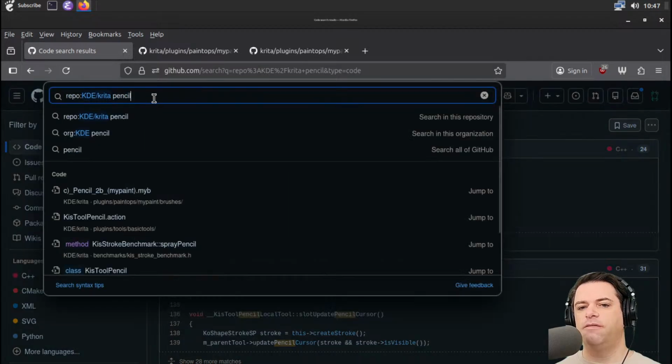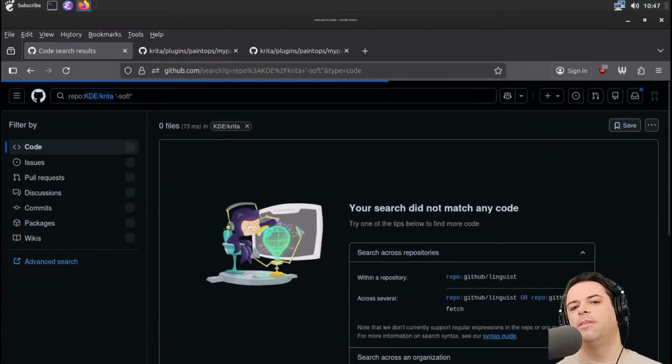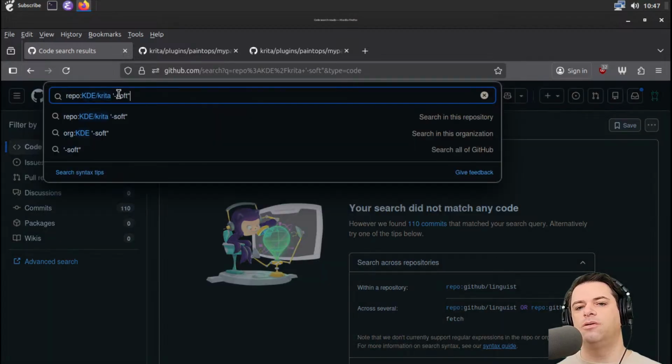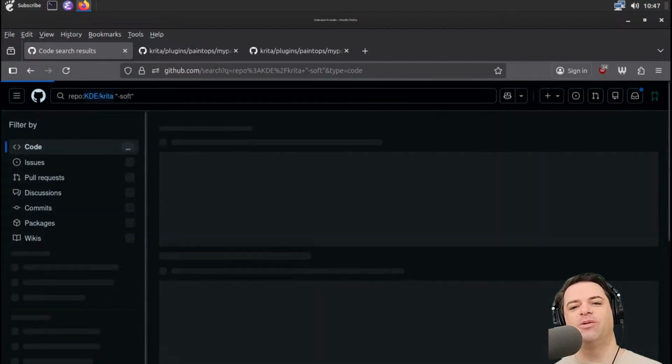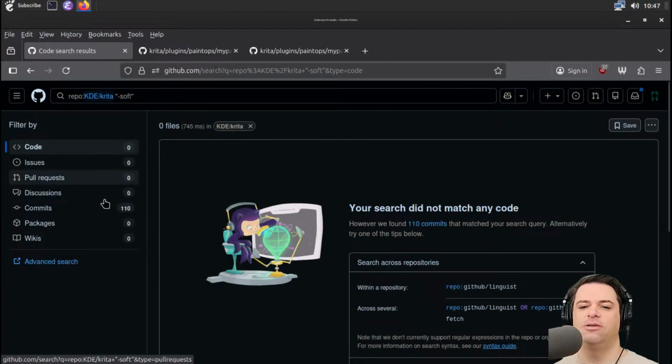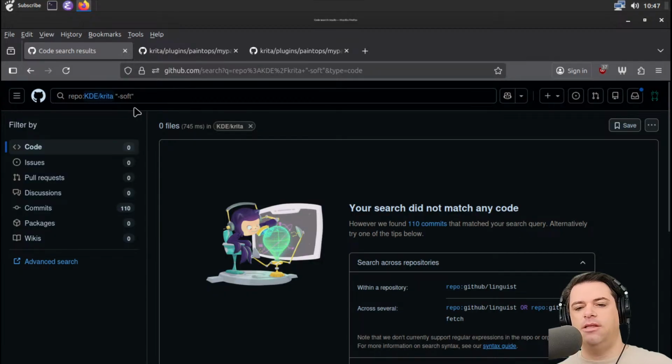Let's see if you can find the suffix soft. I think dash soft. The dash might come from a concatenation operator as opposed to being a literal dash. You would presumably want to use either single quotes or double quotes consistently, as opposed to starting with a single quote and ending with a double quote like I did. Okay, so that's not there.